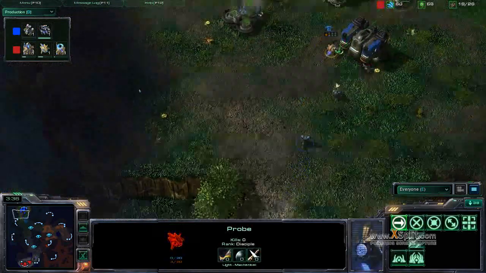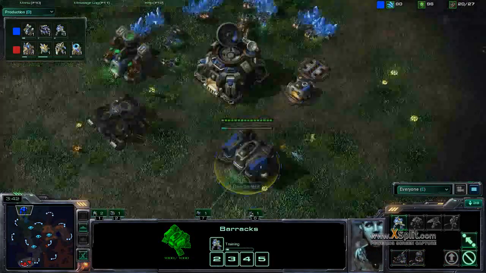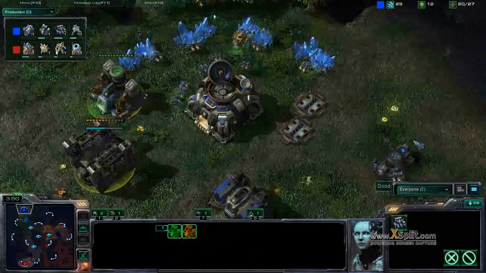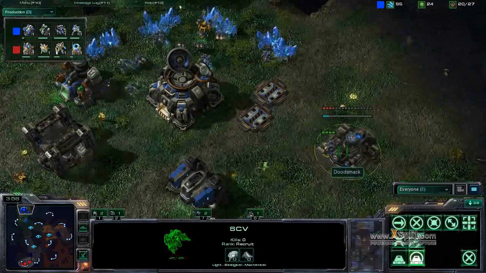So now iiMQuiicK scouting out Doodsmack's base. What does he have in his base? He has his barracks up, he has 2 supply depots up, and he has a refinery. A second refinery coming up. It looks like he may be going... Oh, there's a factory coming in.